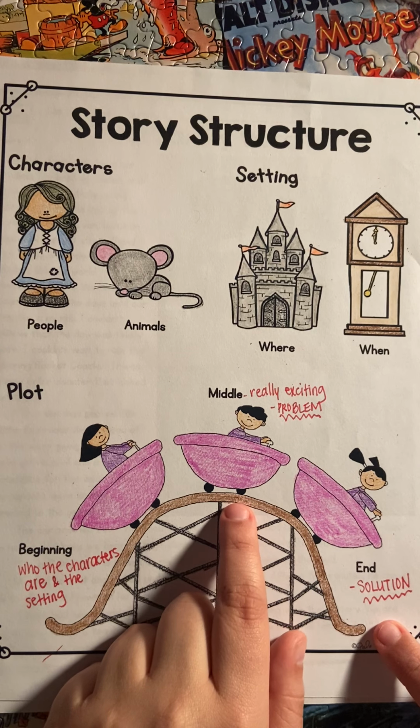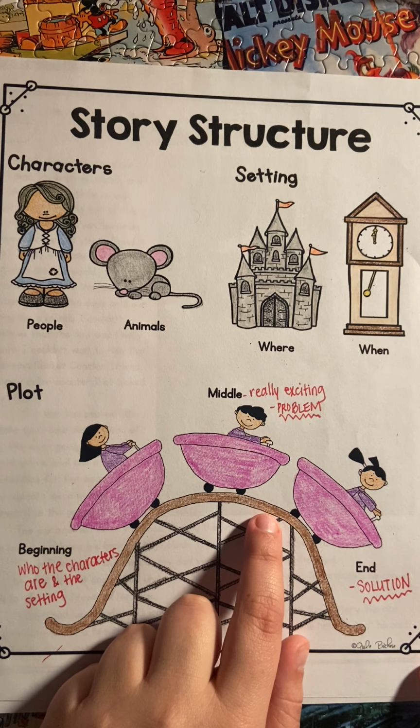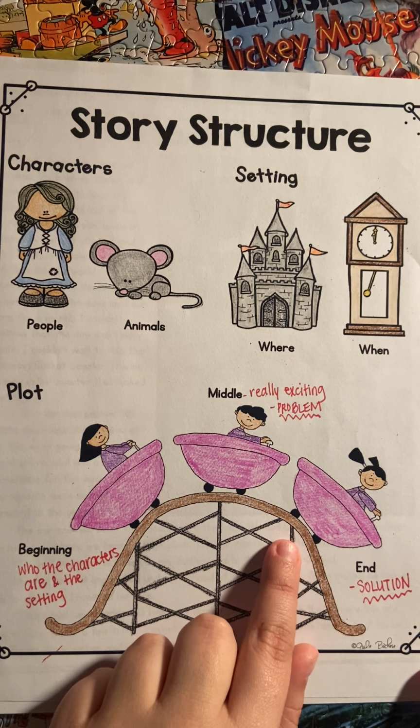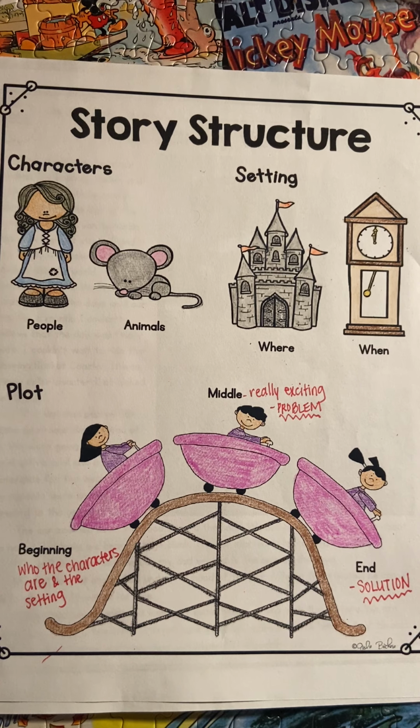My problem was that I wasn't paying attention and I tripped over a rock during my walk and I didn't know what to do. But then I thought, okay, I need to call my mom, which is the solution, and she took me home and she helped me. So that's kind of how a plot works. I want to give you one more example of plot, but in a real story that you could possibly read.